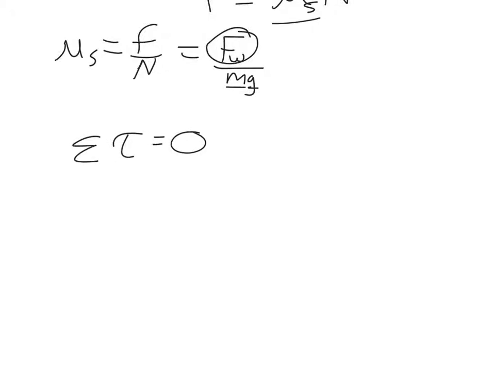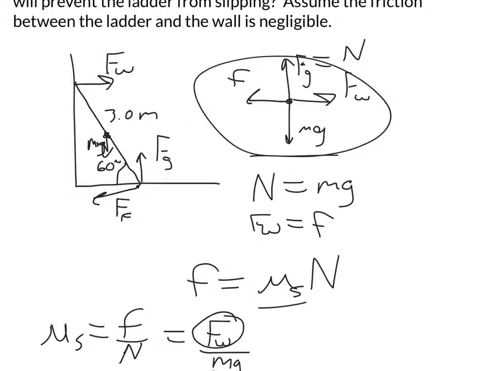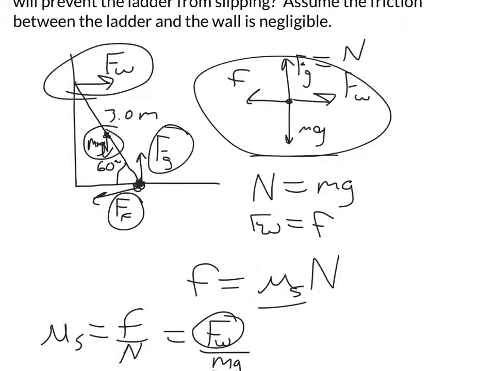Well, let's go up here and see which makes the most sense. Well, look, let's pick a pivot point. I'm going to pick this pivot point. And the reason I'm picking that pivot point is there are two forces being applied at that point: the normal force from the ground, and the frictional force. So if I place the pivot here, both of those will apply zero torque. And it will make my calculation easier because the only forces applying torque are this force here, the mg, and this force here of the wall.